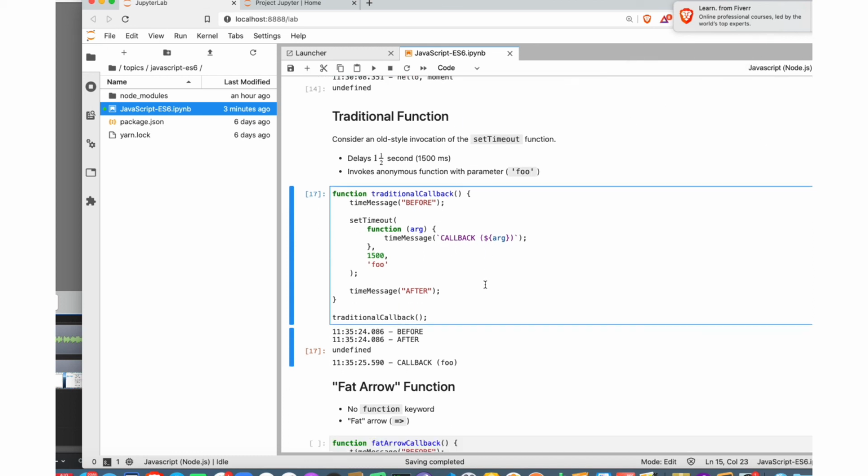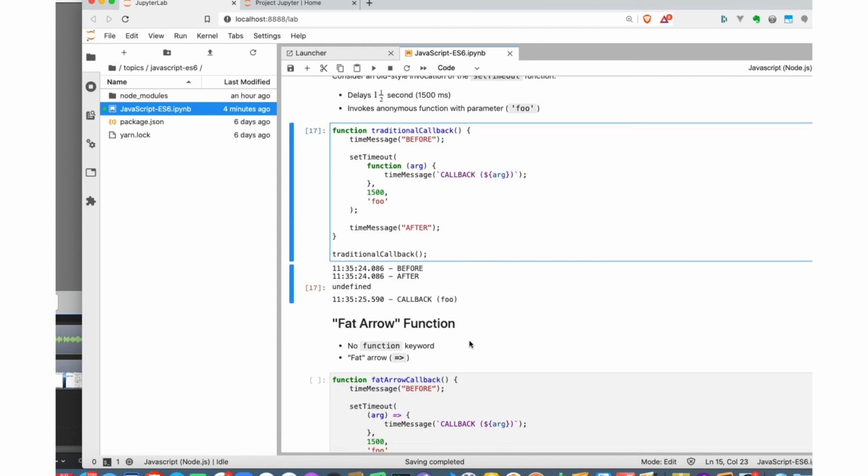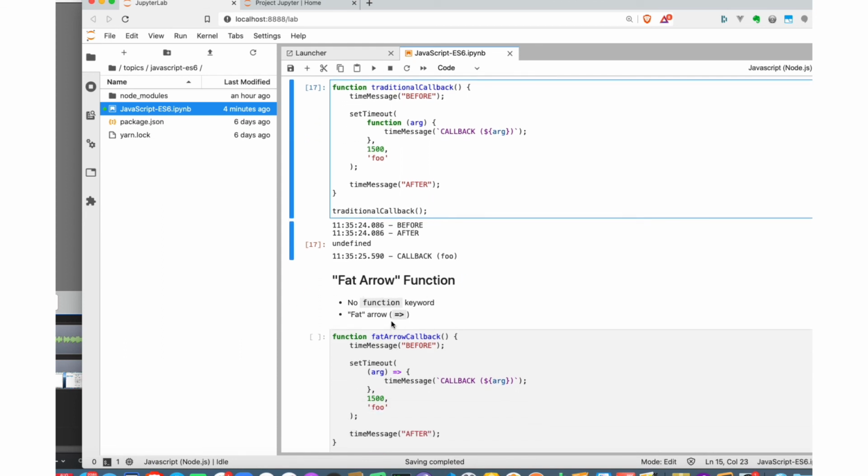Okay, so this would be completely fine in most cases to just use the traditional function notation, but because we're going to be doing this a lot, it turns out to be more convenient to use a slightly different notation that is mostly identical except for a couple of subtleties that I'll mention here at the end. So these things are called fat arrow functions, and they're so described because they use this equals greater than symbol, which is a fat arrow, as opposed to hyphen greater than, which would be a skinny arrow, I guess. And that's what signals the fact that we have a function going on here.